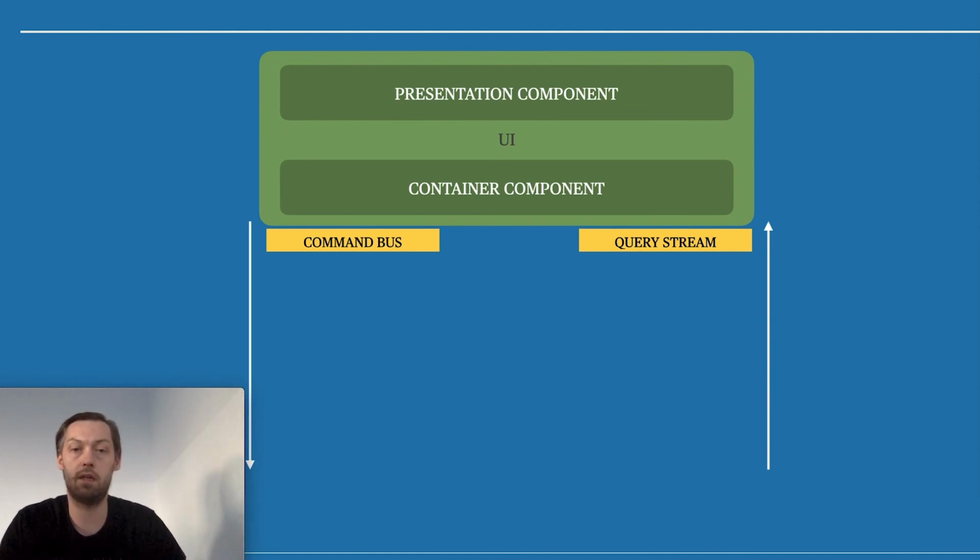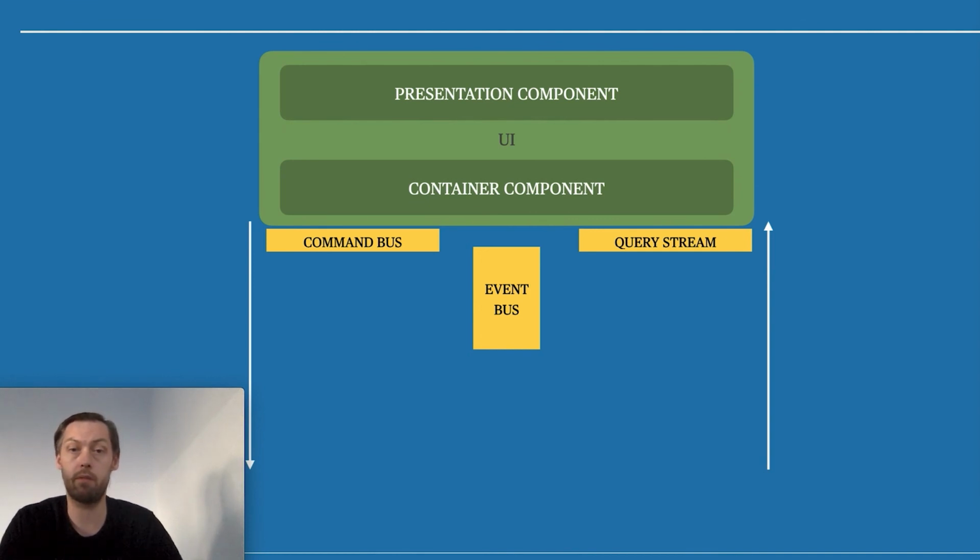The idea is that the command bus is very simple: you just find the command handler and dispatch the command on it. The query stream is a little different, because we want to have this reactive feel to our application. So instead of polling once in a while, we just subscribe to it, and whenever it changes, we push the data to the component. So it's pretty powerful.